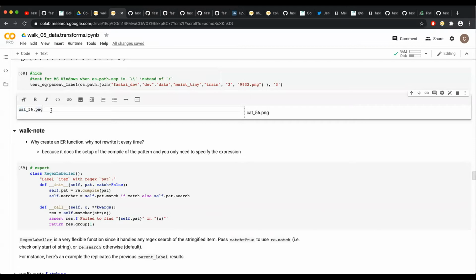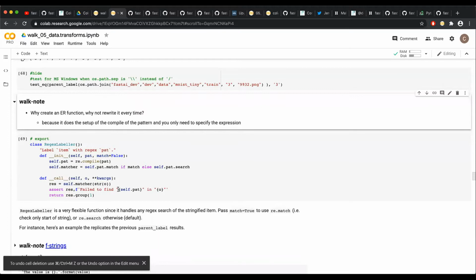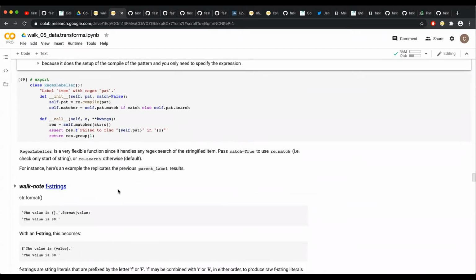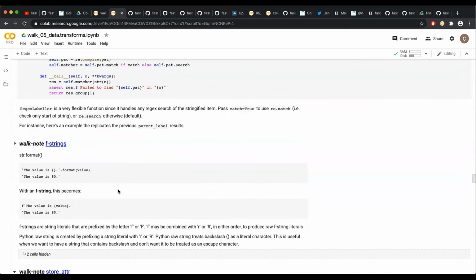But if this fails, let's say that the file was actually called like this, without the underscore, and I put the underscore as part of the regular expression that I'm looking for, then it's going to fail. In this case, it's just making sure that it did find the expression that I was looking for. If I did find it, then return that, and make sure that you didn't not find it. That's what I believe it's doing. If anybody has a correction, please go for it. But I think it does.